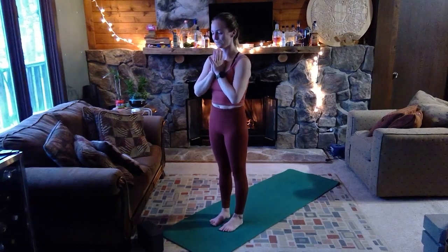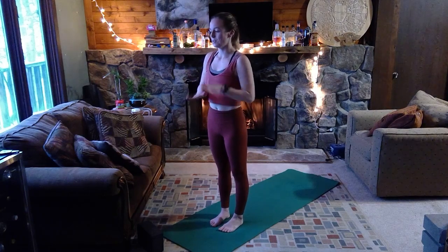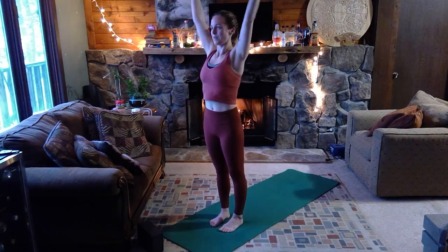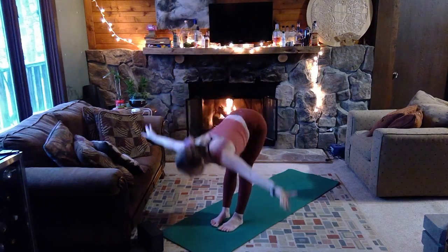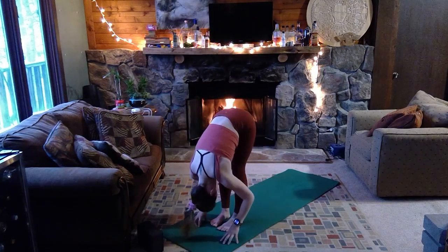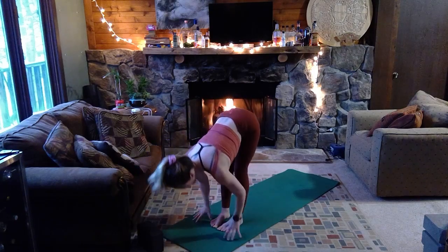Take a moment to reset. Press evenly into the feet here. Inhale, reach the arms up overhead. Exhale, slow controlled swan dive to the floor. Forward fold. Halfway lift on the breath in. Long back. Exhale, plant your palms.